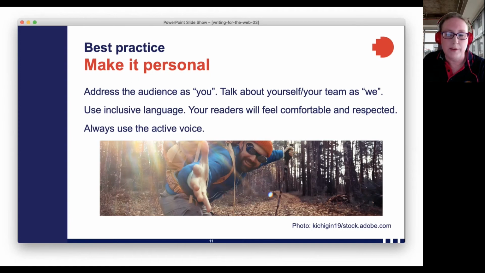Recognize individuals rather than lumping people into groups. So instead of saying librarians cling to paper books, which is a little antagonistic, and also lumping people together, you say, a lot of librarians we've talked to still love the feeling of holding a paper book. So we're not smushing it all together. You can find out a whole lot more about inclusive language online, and RMIT has some resources to help you do that.